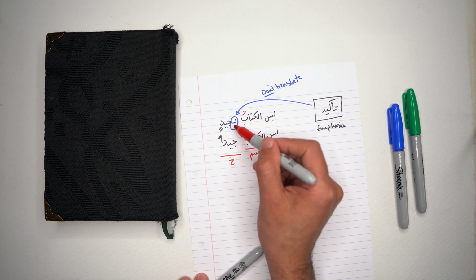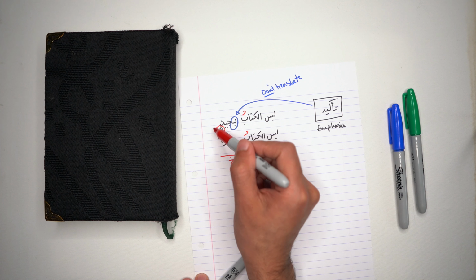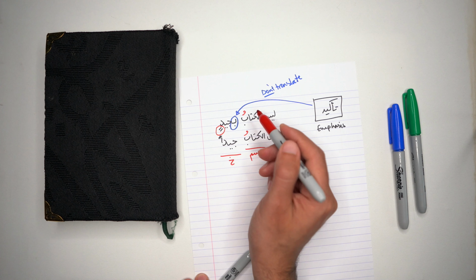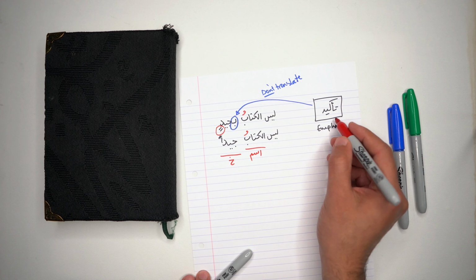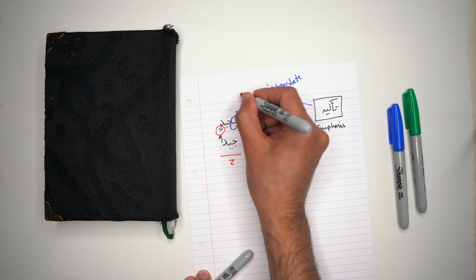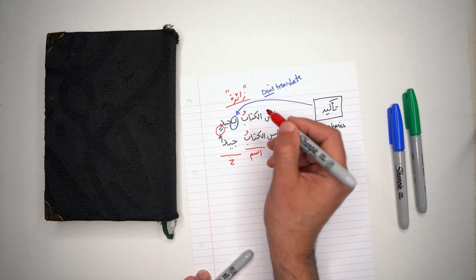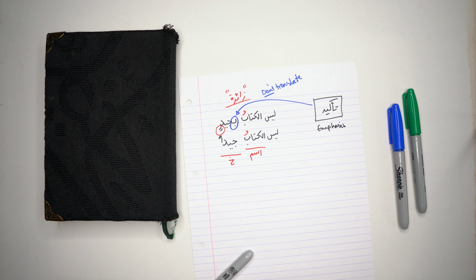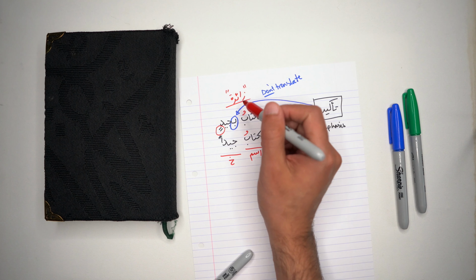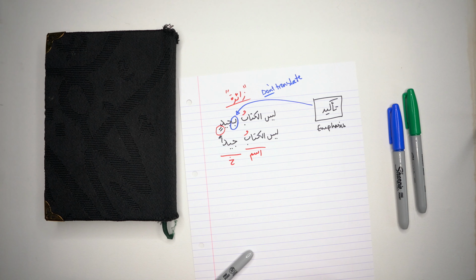But what you notice is that the word jayyid has a kasra, right? It's majroor, yeah. But it's not really majroor, because when we treat something as emphasis, they also call this ba zaida, and a lot of people don't like calling this zaida. Many of the mufassirin have disliked using this kind of word. They say it's best to call it takid, because zaida tends to give the meaning that there are things in the Quran which are excess, and that is obviously not true.